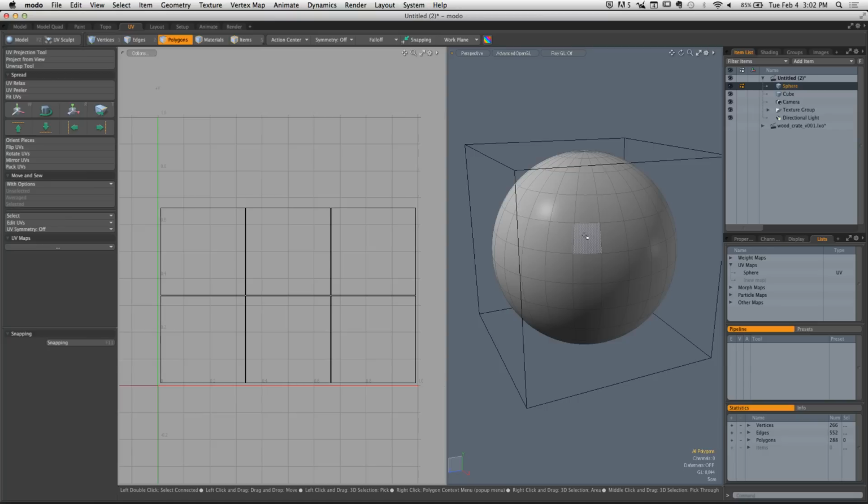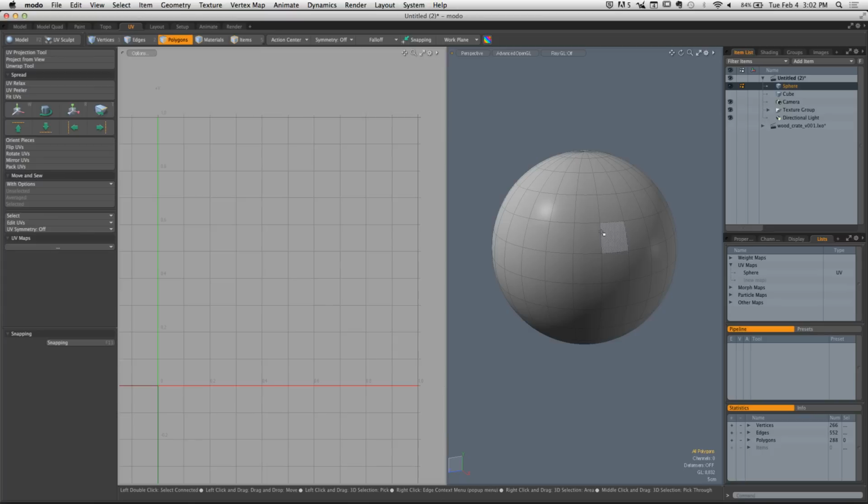Has anyone stumbled on how we can get rid of those? Bingo. Turn off the visibility of your cube. Boom. And the visibility of the UV islands inside the UV grid also goes away. So keep that in mind. A lot of people get confused. They're like, can I still work with those? Yeah, but they're in another item, on a separate item in a separate UV map. However, we can still see those items in the background of our UV grid.